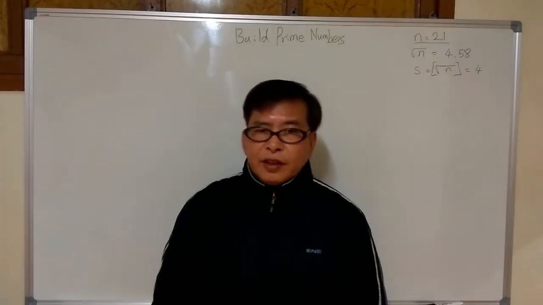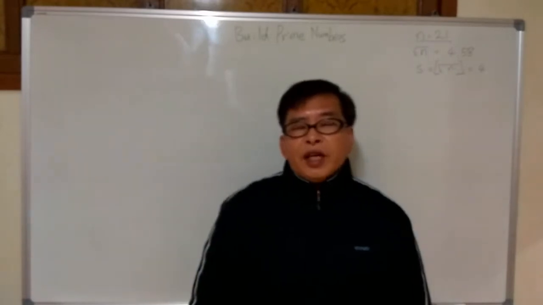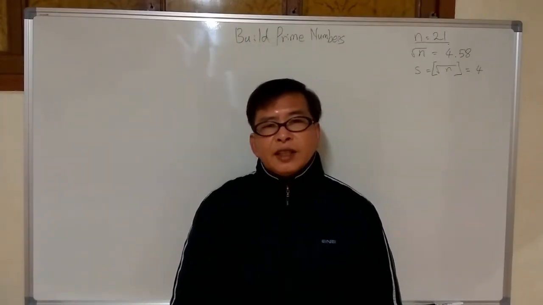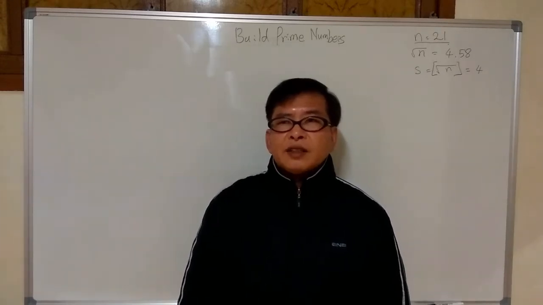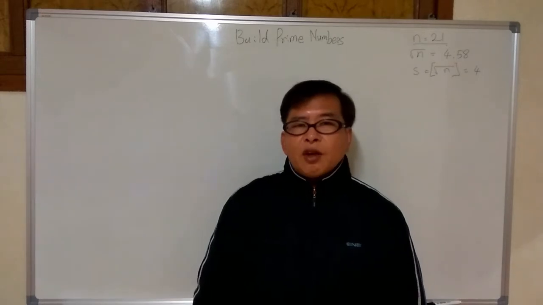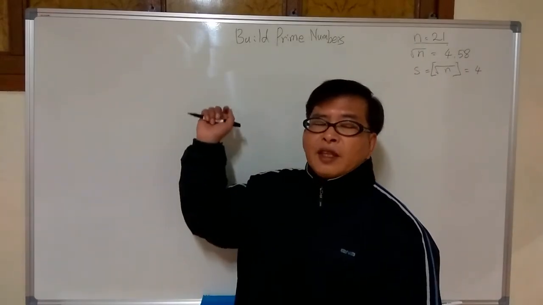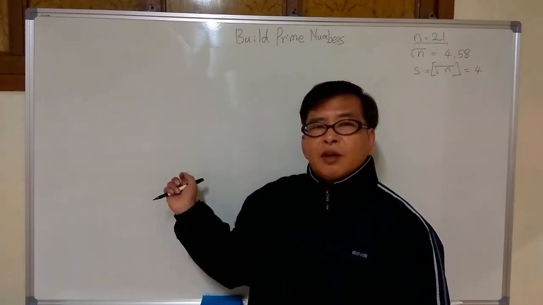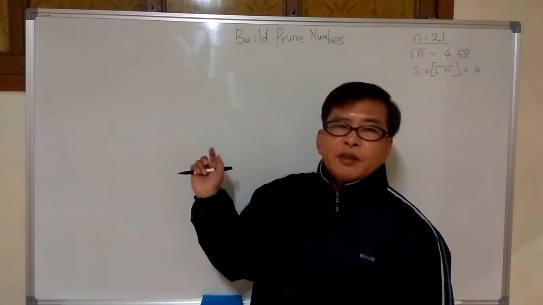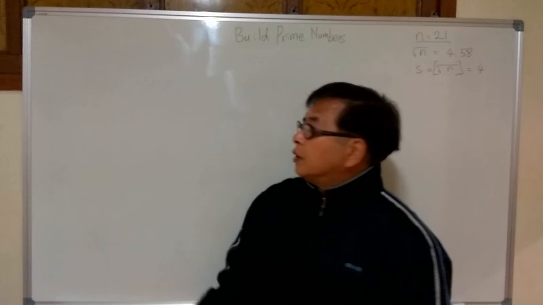In this session of video, I'm going to build a prime number table. If we have prime numbers, we can do lots of cool things. For example, we can factorize integers, and also we can factorize polynomials, and also prime numbers are the basis of cryptography. In this session, I will explain the theory and I will implement the C code. In the next session, I will implement the same algorithm using multiple threading and I will optimize the algorithm.